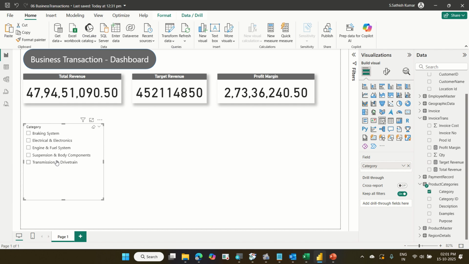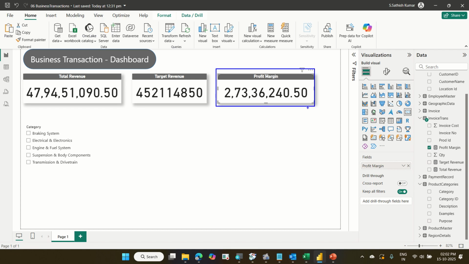Okay. Now, what I want you all to try is conditional formatting for this profit margin card. If it is a profit, then the color should be green.